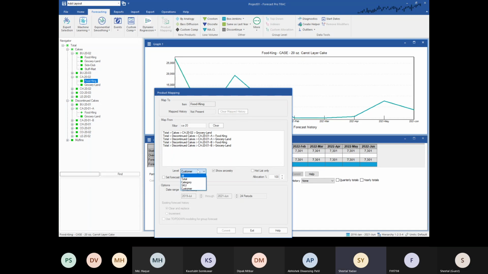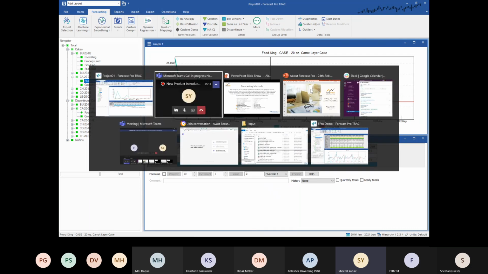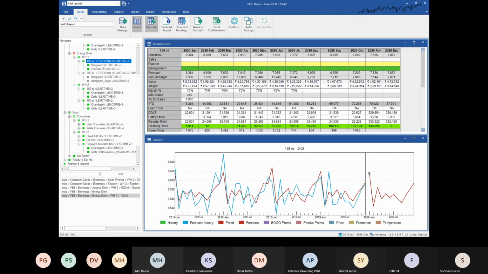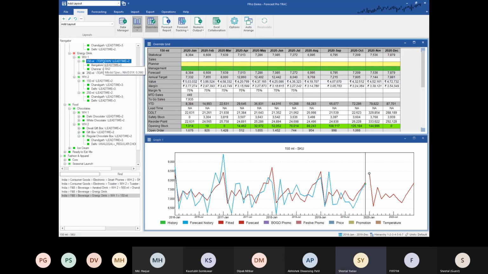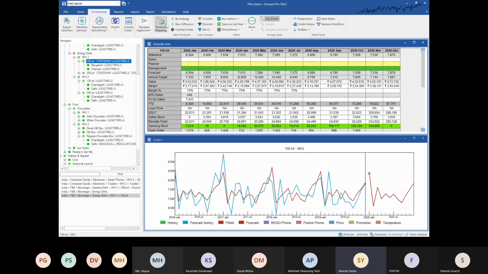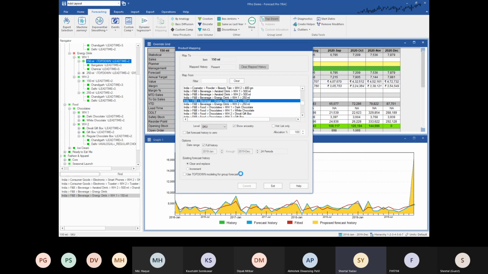This is the option where you can actually select at what level of the hierarchy you would want to map the history to. So let me take another example in this case. And over here we have a product which is 150 ml energy drink, which is recently introduced in, I'll just clear the mapped history.